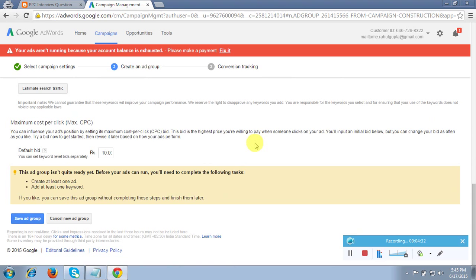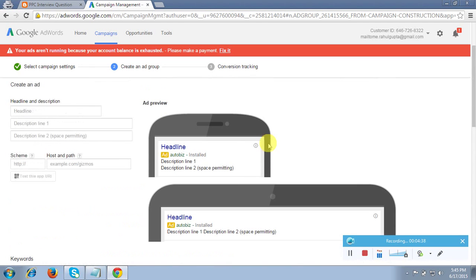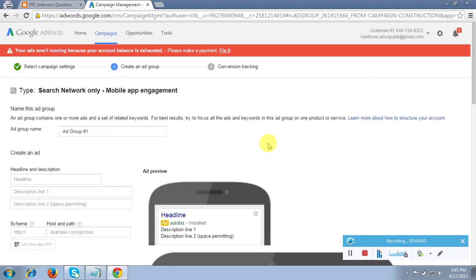After this, if your ad goes live on Google, this is the example I'm showing you of how exactly this feature works. Just below this video tutorial, you will see a link of app engagement. Just click that option and you will see on mobile, I have shown you one example of how exactly this feature works, so you will get a fair idea. So friends, this is what I would like to show you in this video tutorial.